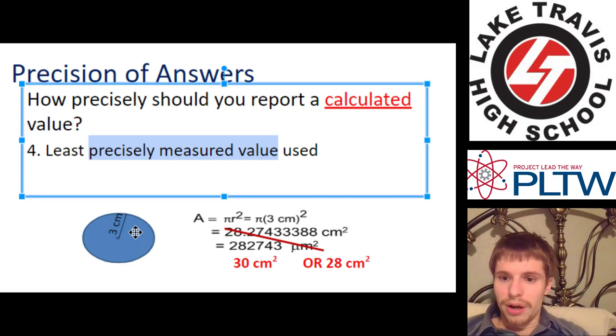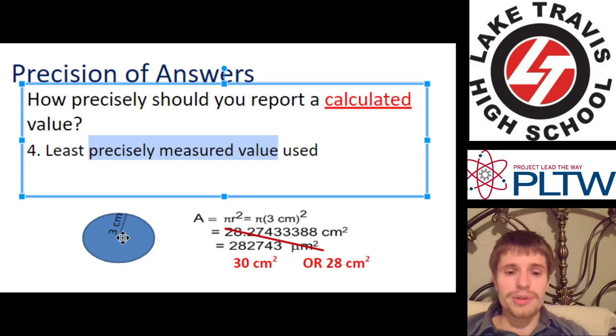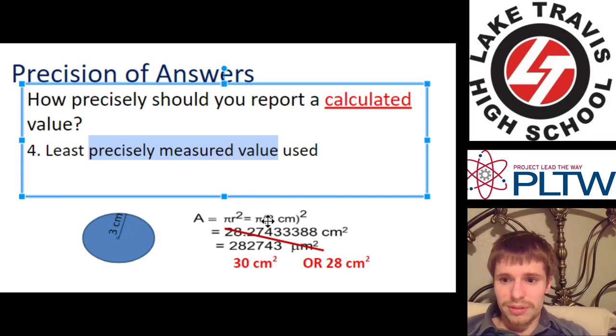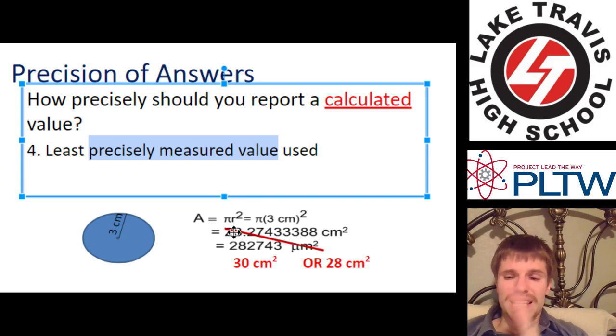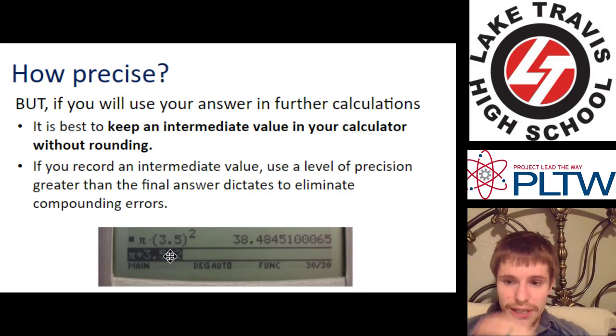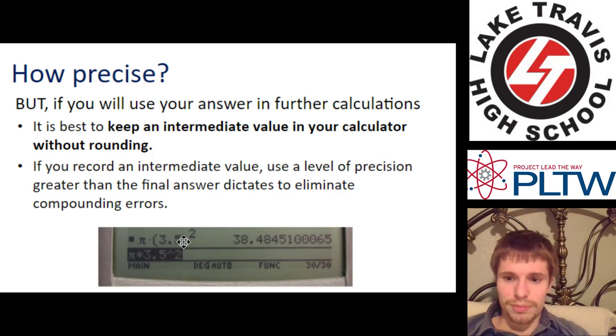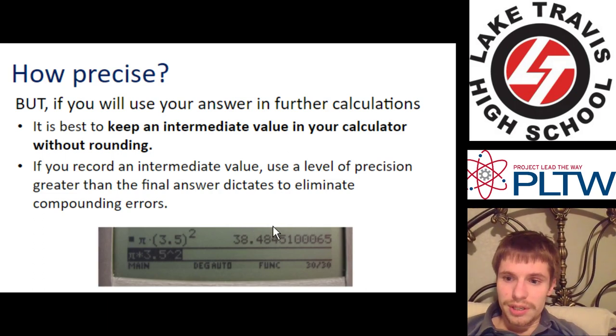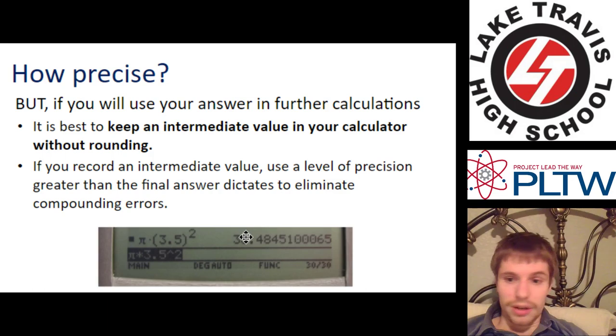You're going to say, here's my final answer, 28 point centimeters squared when all I know about this circle is that it's somewhere around three centimeters. That means it's probably more than 2.5 and less than three. It's somewhere around three centimeters, but I don't know exactly that the area is going to be 28 point blah, blah, blah. That just comes out in my calculator because pi has so many digits. So if I calculate this and I know this answer is a little bit different because it's not three, but yeah, 3.5, that's only two digits, one decimal place.